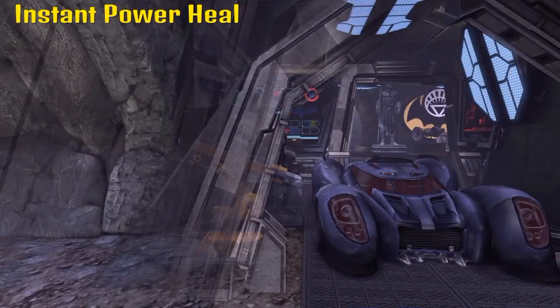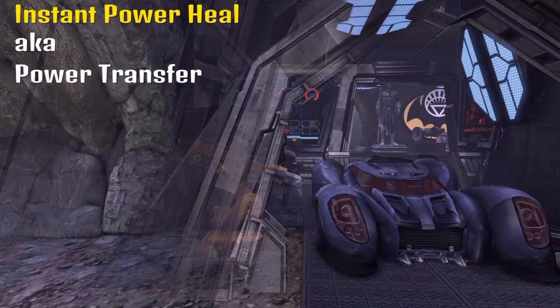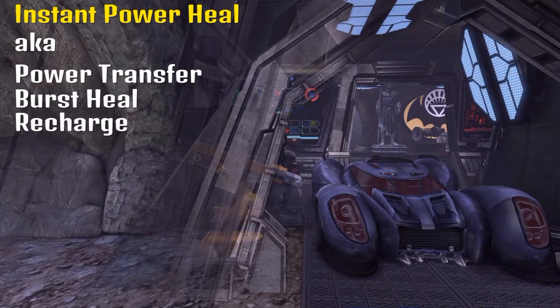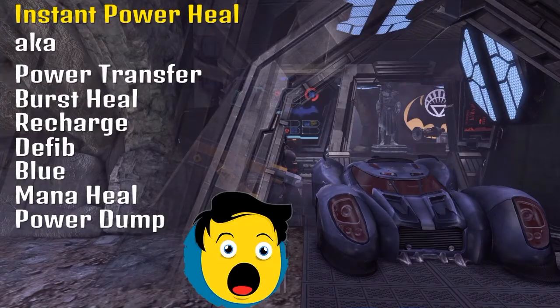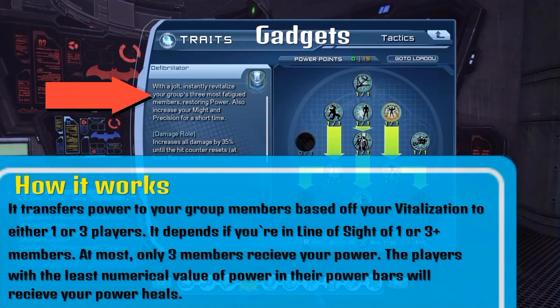Next on the list is the Instant Power Heal, also known as a power transfer, a burst heal, recharge, defib, blue, mana heal, and power dump. For the record, yes, people do say power dump. This ability transfers power to your group members based off your vitalization to either 1 or 3 players. That depends if you are in line of sight and if you're running 2-player content or 3+ player content.